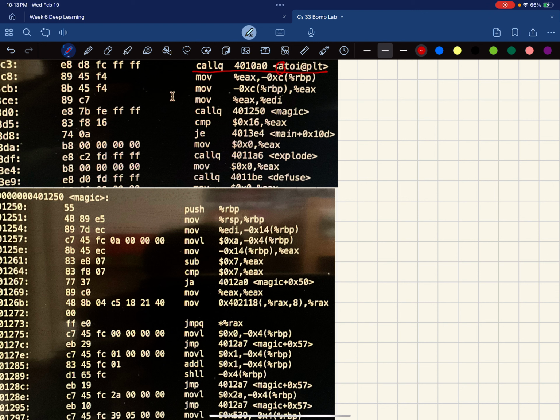We know that for calls to anything at PLT, we'll place the return value into RAX. Any call's return value will be in RAX, and we can just assume that our input will be converted into an integer, because of the i, and put into RAX. Okay, let's draw our stack.